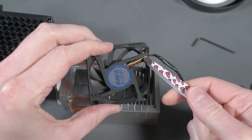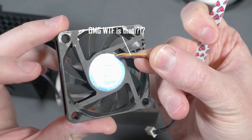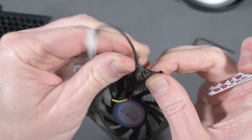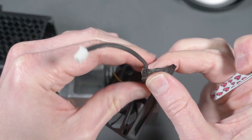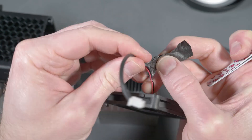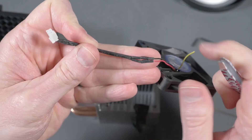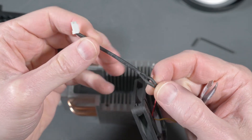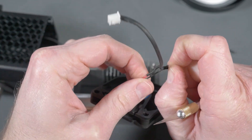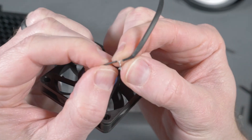When I reached back to grab the other fan I noticed something funny about the original fan — you can see it right here. This was originally a three-pin fan that they actually cut the third wire off of and then soldered on a new two-pin connector instead of just using an actual two-pin fan from the get-go. Almost certainly a company made cheapo fans, went out of business or something, and Sakani had some poor guy chop off the extra wire and solder new connectors on — all reversed. This is certainly non-optimal and is almost reason enough to replace the fan.